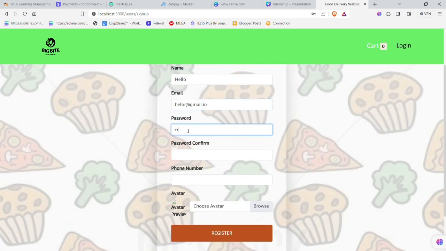Password, hello. Again we have to confirm the password. Now here I have to put a number. Let's say we take a random number. Now choose avatar. I'm going to choose a car. Now register.